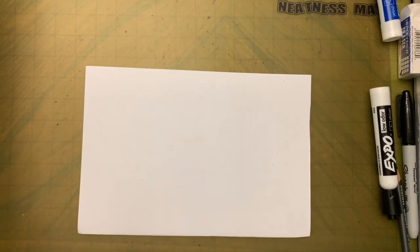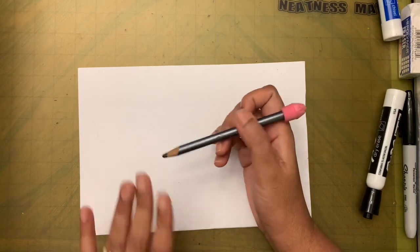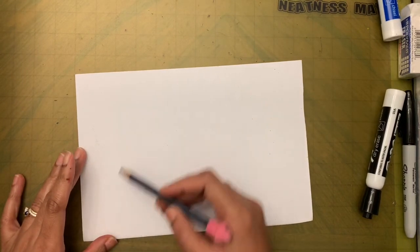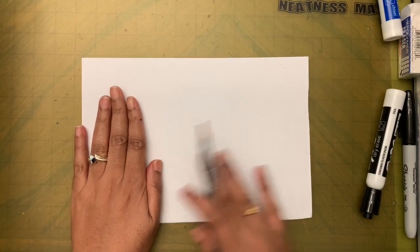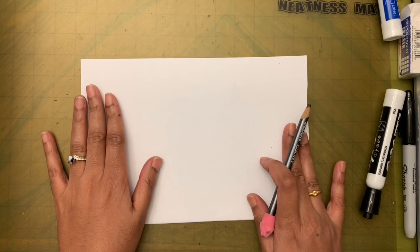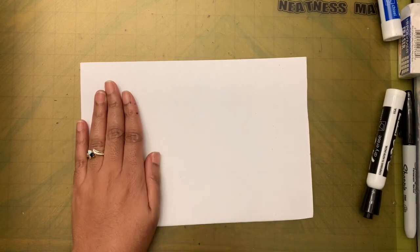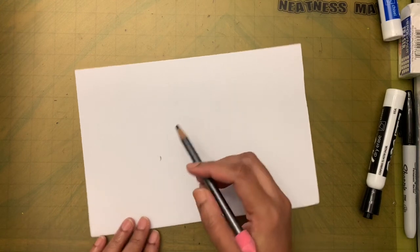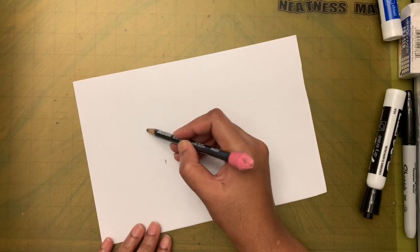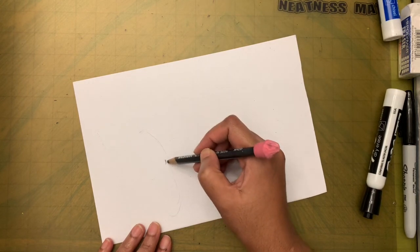I'm going to place the paper. Let me get this whiteboard. Place this way, sideways, in landscape style. I'm putting my hand on top. This much space I'm going to give for the fruits. So I'm going to make a dot here. Okay, and then I'm going to lightly draw the shape of the basket before I start drawing the fruits.